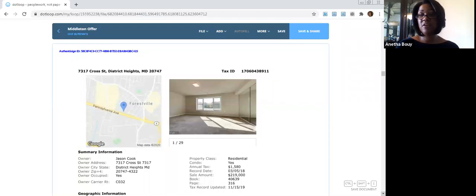A seller may say, well, we'll wait a week, or we'll give it 3 days, until we receive offers. And after the third day, or after the week, we want to see the offers. We will sit down and look through all of the offers. Or they may also say, no, we want to see the offers as you receive them. So it's up to you to make sure that you know from your seller how it is that they want to be presented the offers.